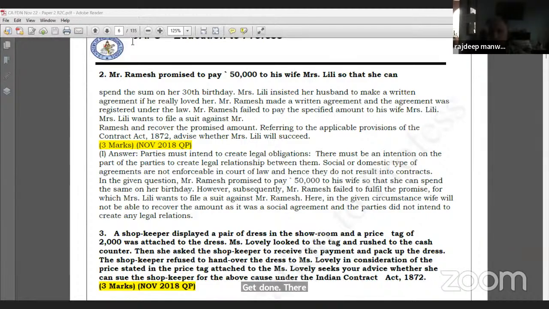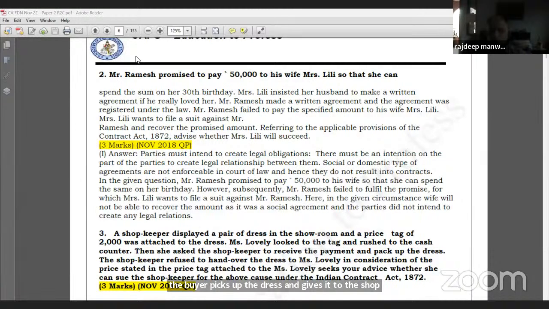Yes, sir, we had done the difference. And we had done a case also here: Pharmaceutical Society of Great Britain versus Boots Cash Chemists. I told you one person had an oil, he had a scratching problem, remember? He went to the counter and said, I want this oil. And the pharmacy said, no, we have kept it for somebody else. So remember, the provisions and the facts of the case: there are goods displayed in the showroom, and the buyer picks up the dress and gives it to the shopkeeper asking whether he can buy it or not.